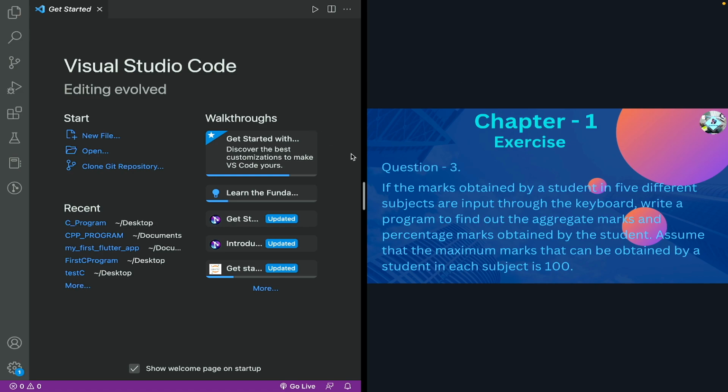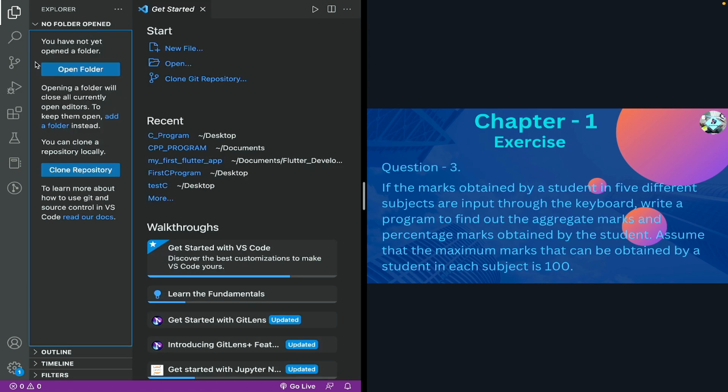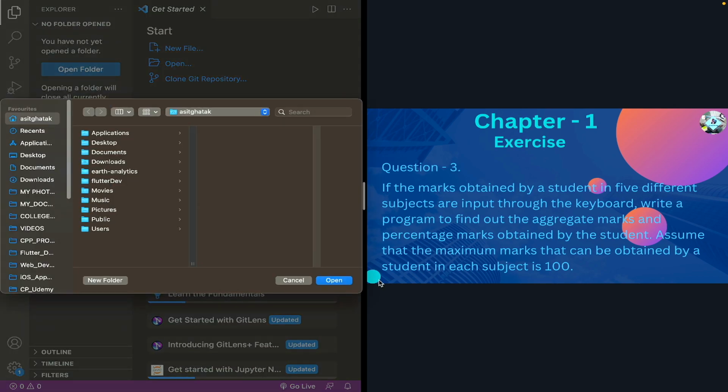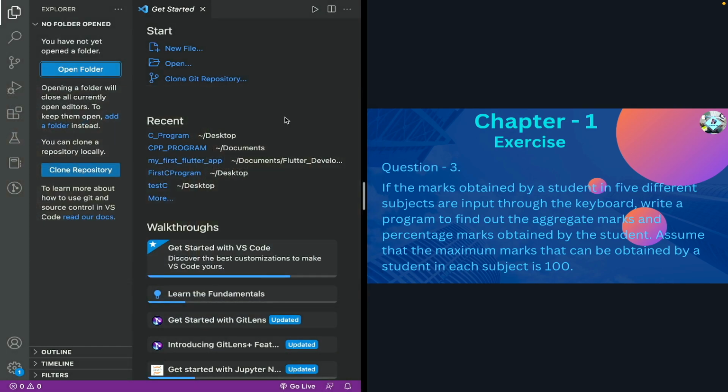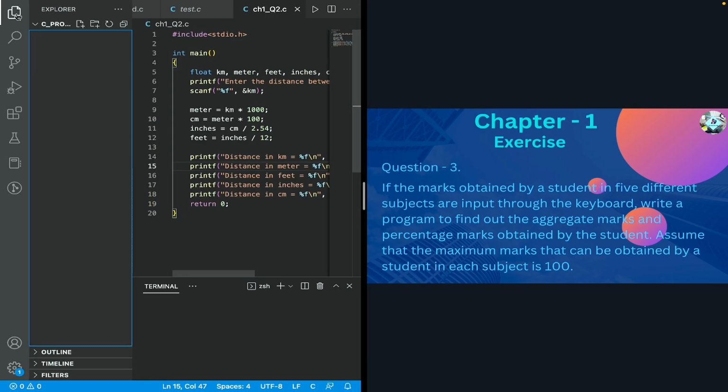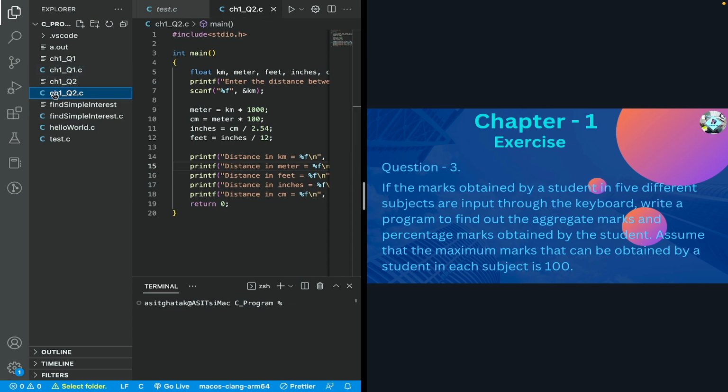So let's get started. Click here to open. I have already created this folder on my desktop, so I am opening it. We have already completed question 1 and question 2. You can see Ch1 means chapter 1 and Q2 means question 2.